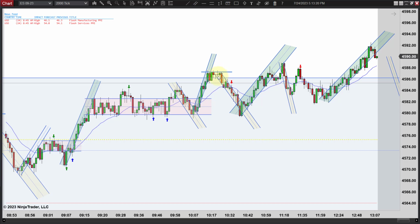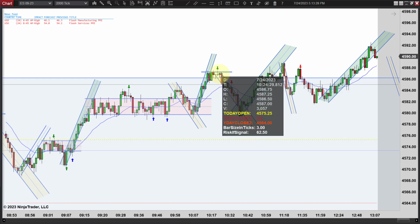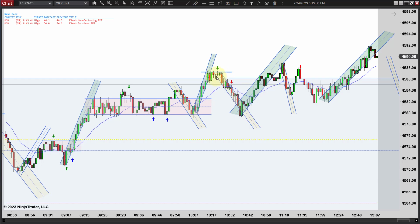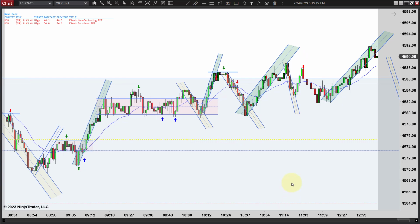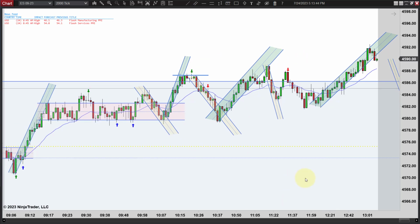It's another one you could argue to be green because of the triple test, but the reason I didn't mark it was because you got this little inside bar. Of course, it's only 3 ticks, but you still might take that trade when it breaks lower and risk it on 4 ticks, because with a triple test that far away from the EMA on a failed breakout, there's a good chance you're at least coming back to the EMA and maybe run all the way to the other side of the range.